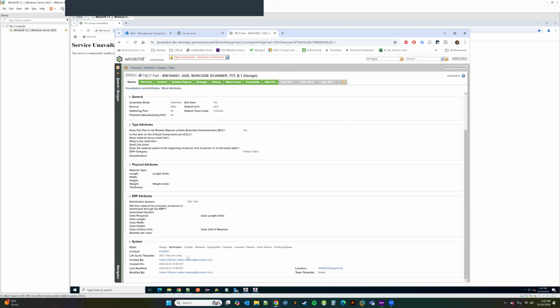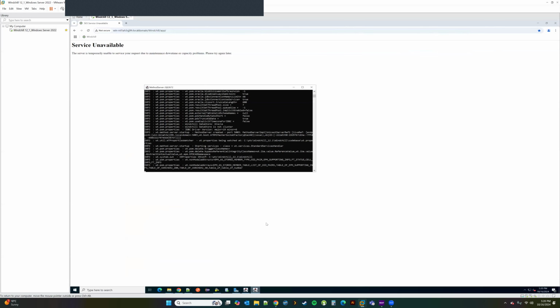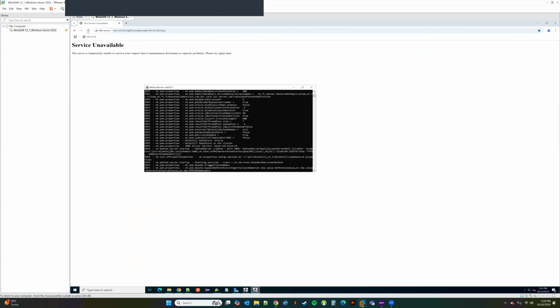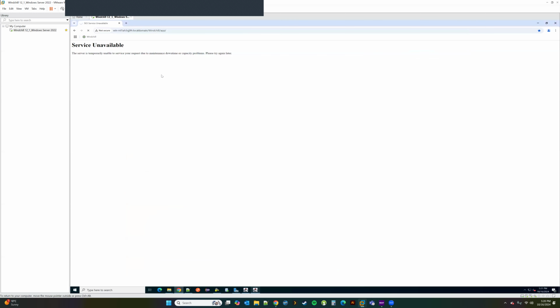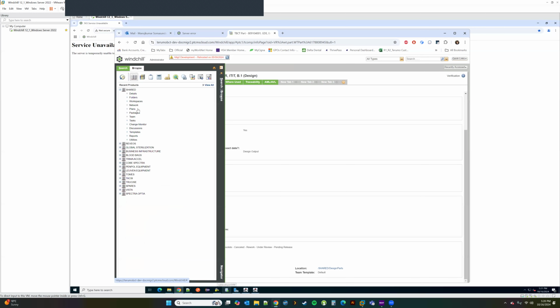So today what we are going to see is we are going to create a basic and advanced lifecycle. We are going to see the difference between basic and advanced lifecycle. Going to create a custom lifecycle and define some custom states and apply it to a part. Okay, that's our today's agenda. Let's see if it's still coming up. By that time, we'll see the difference between a basic and advanced lifecycle.